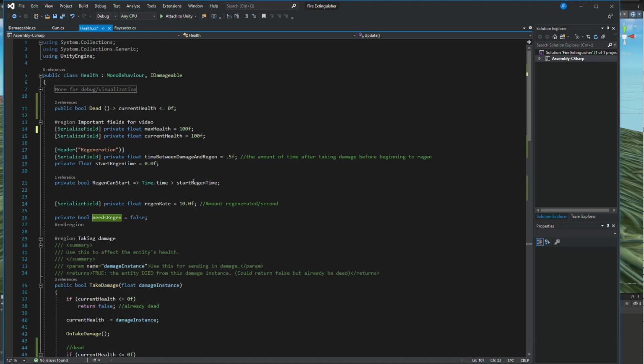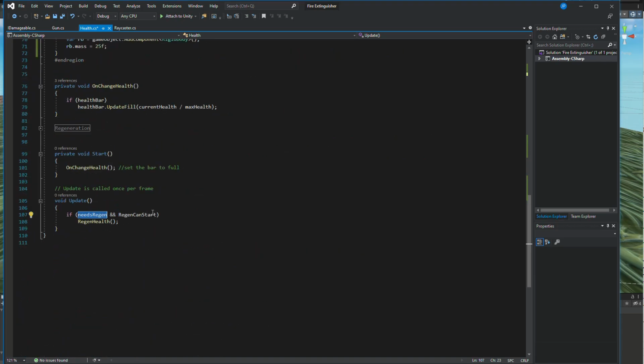All right, I know that's a small calculation, but if you can just have a Boolean field or a flag that says, okay, there's no need for regen, let's just get out of here, as opposed to always comparing two floats. I think it's a lot faster to just use the flag.